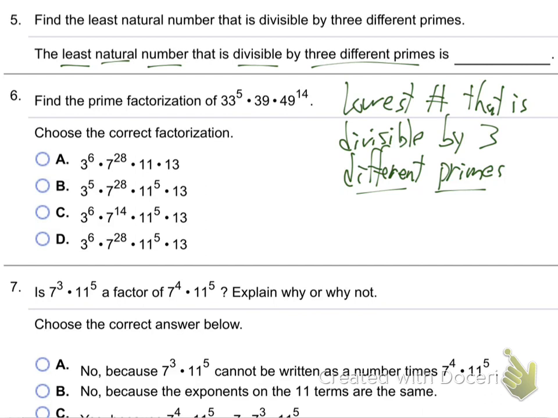It's kind of a funny question, isn't it? What do they mean by that? Find a number that 3 primes go into? Find the lowest number that 3 primes go into? How about I give you, how'd you come up with that? 2 times 3 times 5, which is 30. 6 times 5, 30. Is 30 going to work? Do we know that 3 primes go into 30?